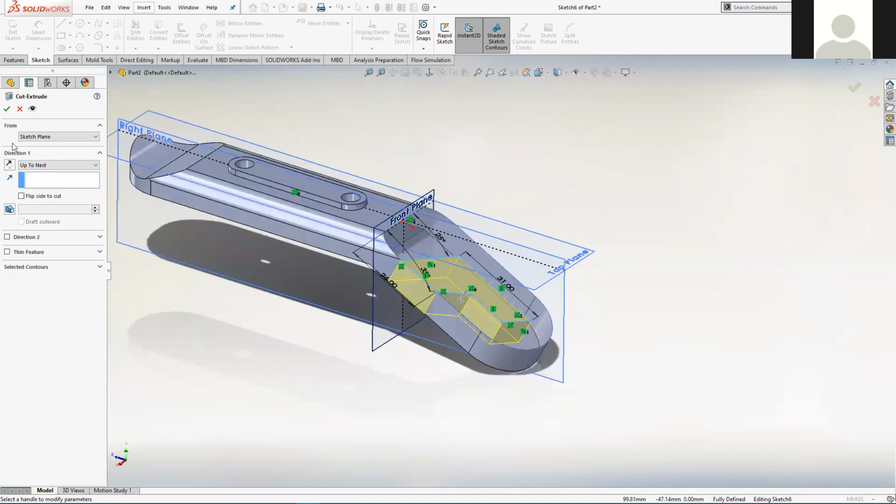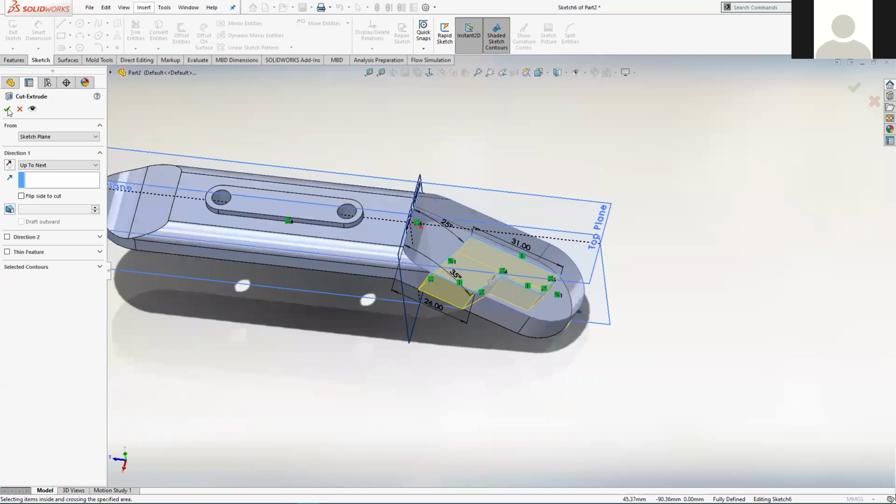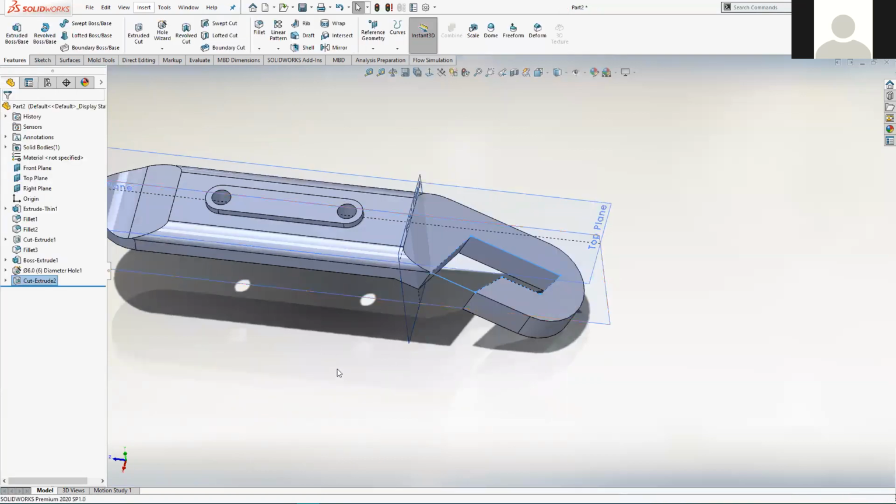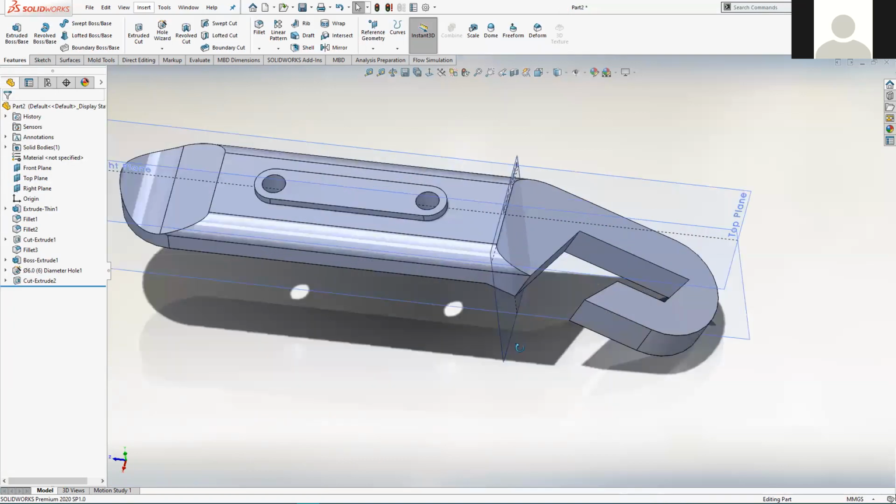But yeah, you can always come back in and change that if it's inconvenient and you need it to go through more than one face. You could change it to through all. But yeah, we'll have it as up to next for the time being. Click on OK, and we should have completed the part.